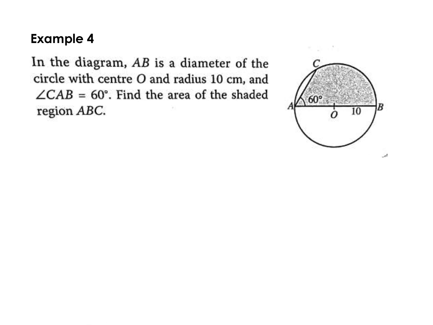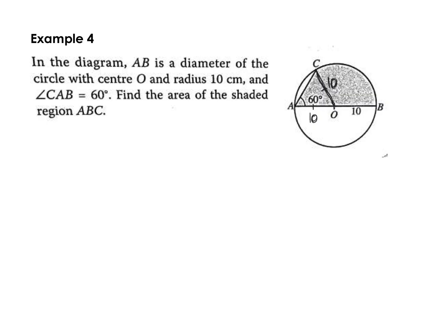Okay, this one. AB is the diameter, radius is 10, CAB is 60. So go and draw this out, and then you know that this is also 10, this is also 10. So a circle has a lot of radius that you can use. Just keep it there first. Then they say, can you find the area of the shaded region?